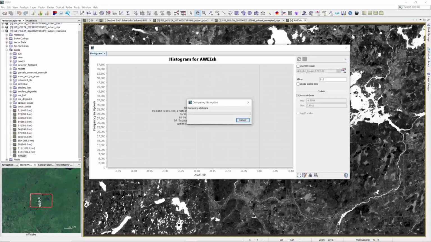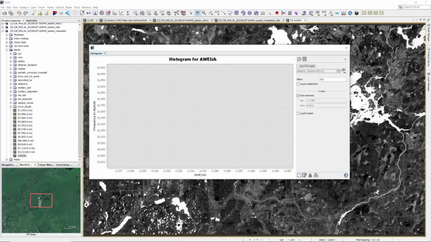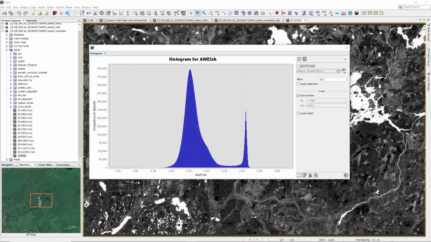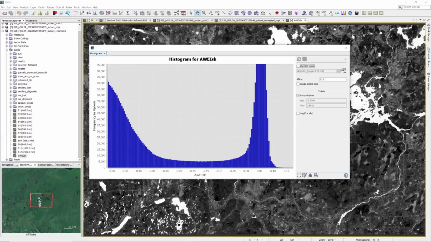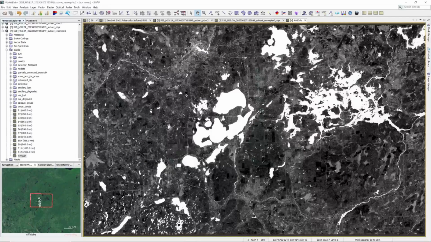We click on the Refresh View button, and you can see below how this index has a clearly bimodal histogram. This means that we have a peak, an accumulation of the highest values, those corresponding to water at higher digital levels. And a second peak, much more important in those pixels corresponding to non-water. Between both peaks we find a transition zone in which we could approximate the threshold value to be used. In this case we could choose around the value 0.15. Once we have chosen this value, we proceed to perform the binarization.